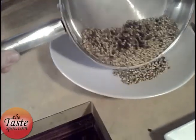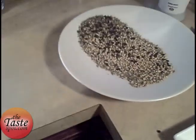Just when you start hearing that, make sure you start to toss that pan around a little bit to get those flavors and the heat evenly spread out amongst all the seeds in there. Just like that. And once we got it all toasted up, you want to put it down on a cool plate. It doesn't have to be refrigerated or ice cold or anything like that. It just needs to be basically a room temperature plate, because the next thing we're going to do is we're going to grind these up.